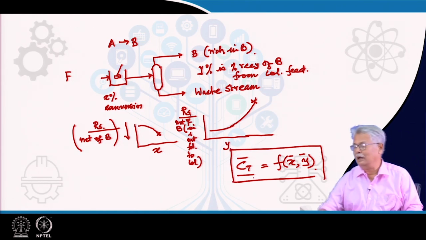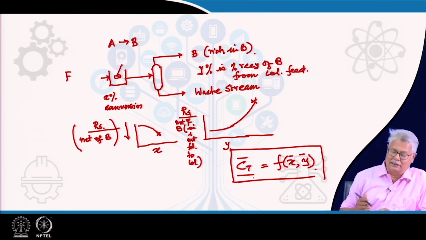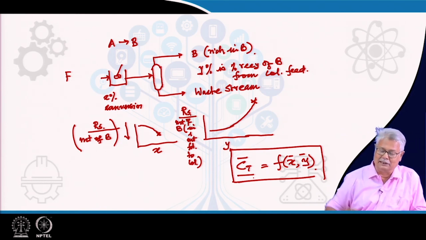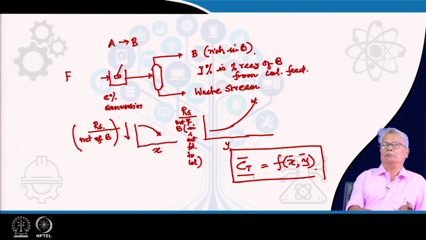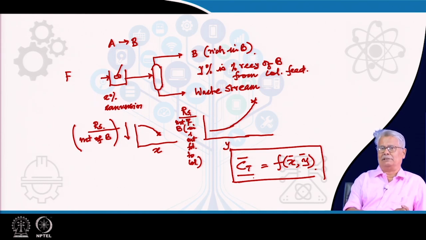This is what I wanted to say in my last class, and this is something which is very important, particularly while you are designing large systems. We also have talked about bringing in new conditions, particularly when your number of design variables are large. That means, your objective function, like the cost here, is a function of a large number of variables and a large number of constraints, particularly if they are non-linear.